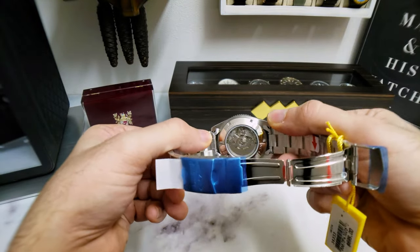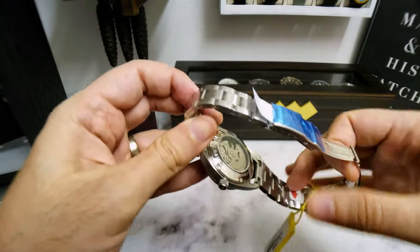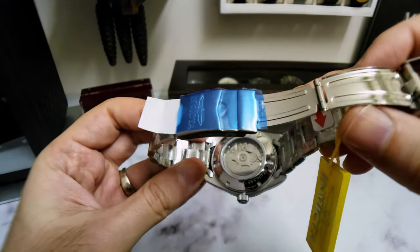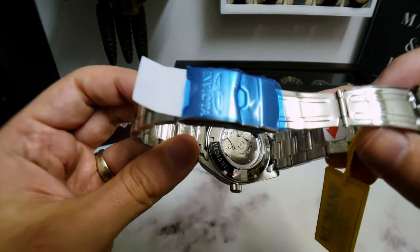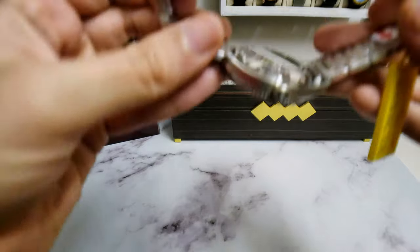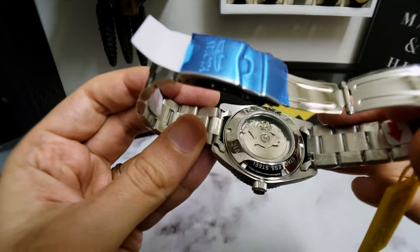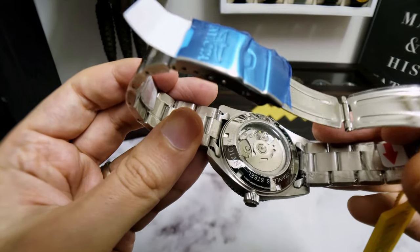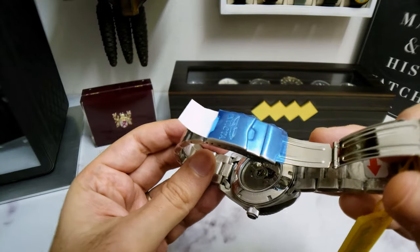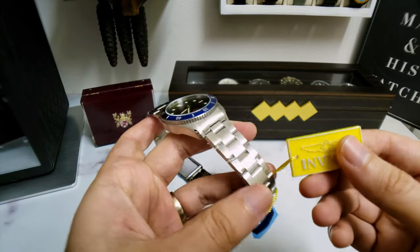What a looker — this is a great looking piece. Wait a minute — this one doesn't have the decorated yellow rotor. That's unusual. Normally... so this may not be the NH35 variant. Let me look at it real close. It is an NH35 — it just doesn't have the Invicta yellow rotor. How unusual. I think every Invicta I have has that yellow rotor. But you know what, I kind of like it, because it adds to the vintage styling even more without that yellow on there. Pretty cool.